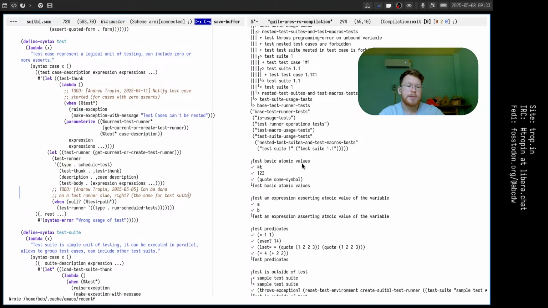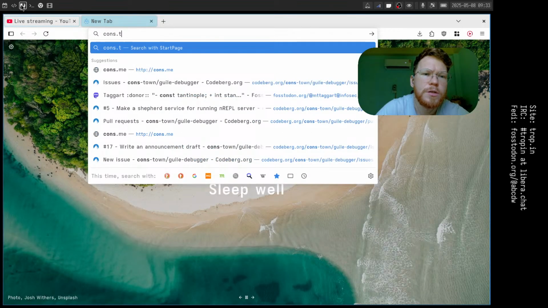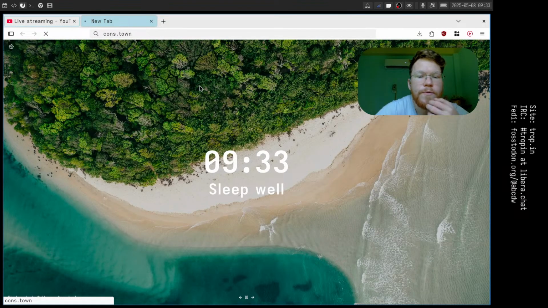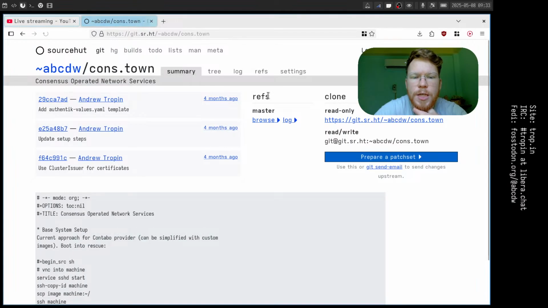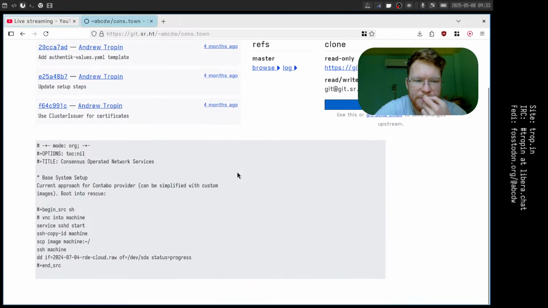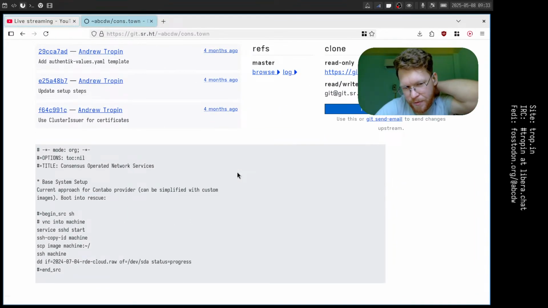And this is the idea behind the Constown project, which is not yet implemented. We have some foundation. I already have a few VPS and deployed Guix to them.